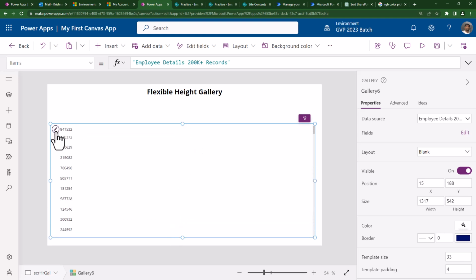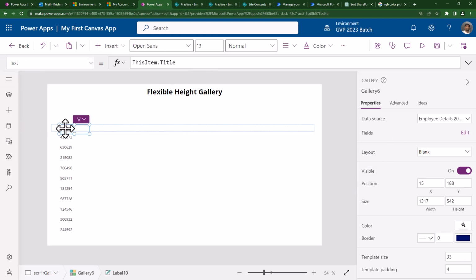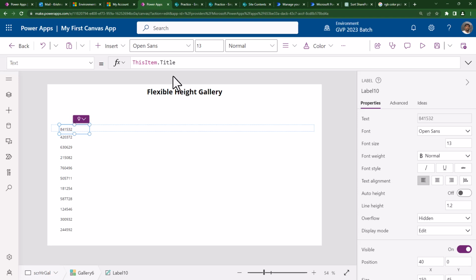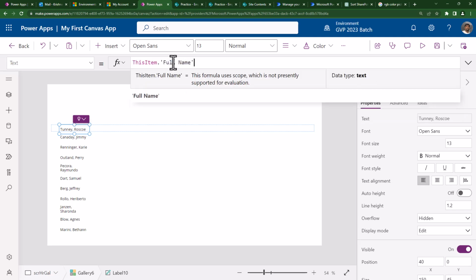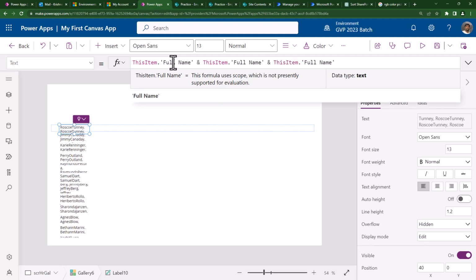My bad. So when I want to change the height of this particular row, I go to the label under this. Now I want to say full name for this control, and again here also I want to append three times and see how it will behave.